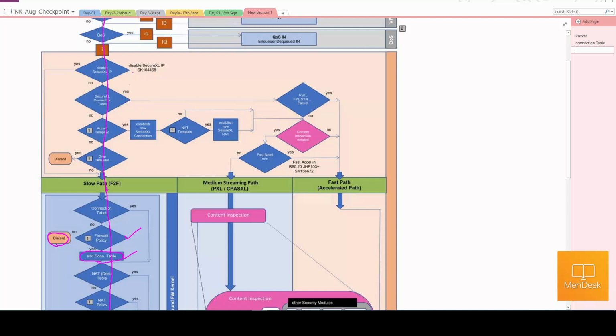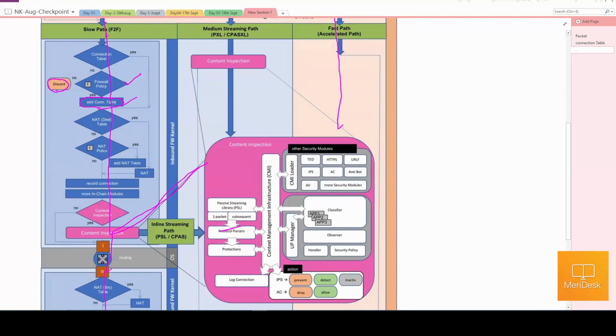Simultaneously, your SecureXL table entry was created for the first packet. Always remember. Now, when the return traffic comes back, the SecureXL table entry will be matched over here, and this traffic will follow this particular path, the second packet.